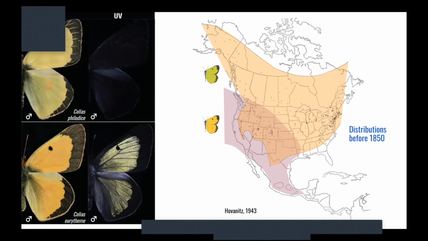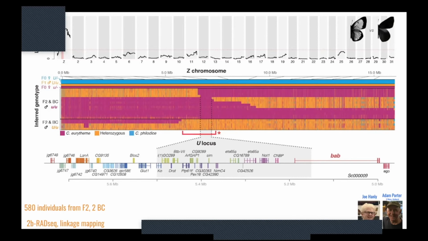So for about 80, 90 years, those two butterflies that were separated, but sister species, got reunited. It turns out they can hybridize and exchange most of their genome. However, they have a lot of differences on their sex chromosome, called the Z chromosome. It's the equivalent of our X chromosome because the heterogametic sex of butterflies is the female, not the male. So anyway, we use genetic mapping thanks to hybrid crosses that had been done 20 years ago by Adam Porter and his grad student Bai-Ching Wang.